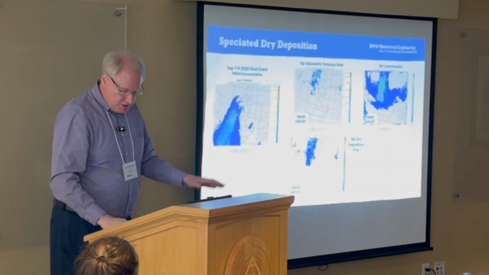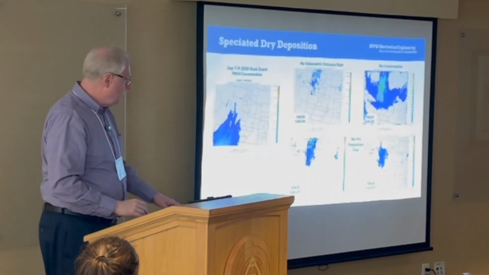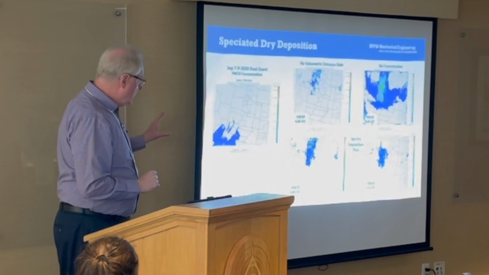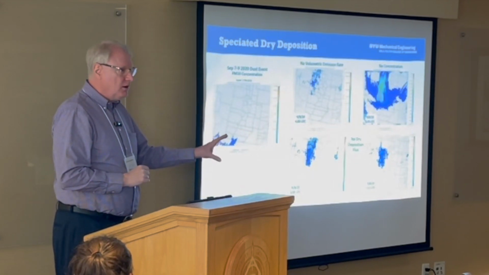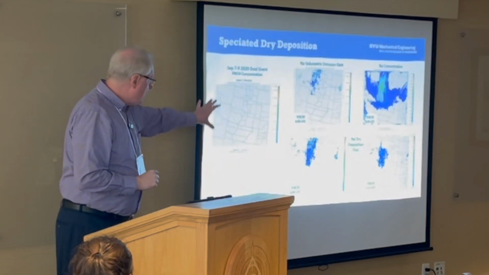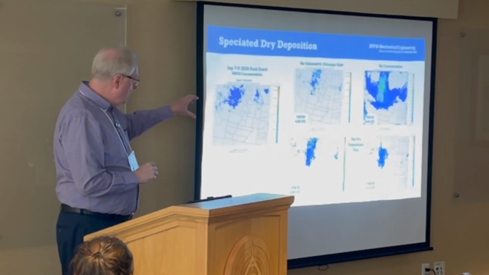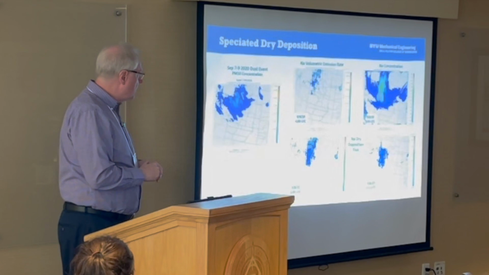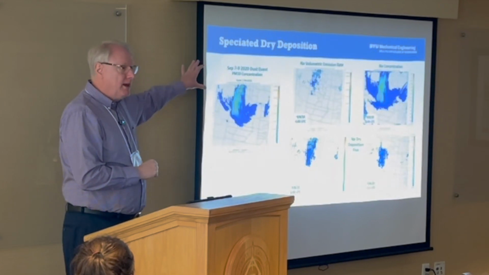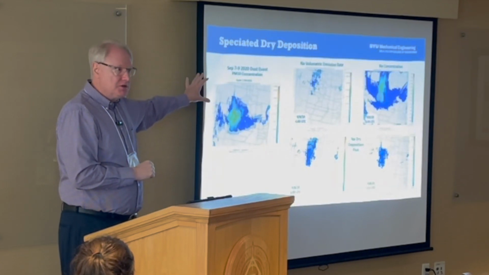Let's look in time a little bit and step forward. Now we move 2 hours later to 8 o'clock. My deposition has shifted, which is not surprising because of the pattern of the event. My emission source has shifted also a bit, and now I'm dropping out more down in the middle part of the state. So that's all dry deposition. All I've done there is show dry deposition.